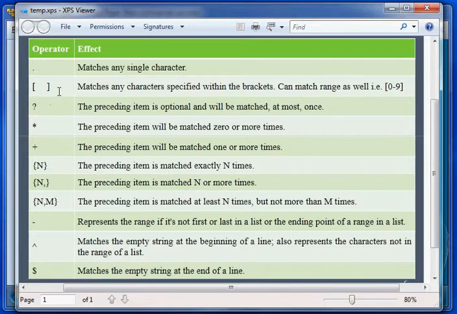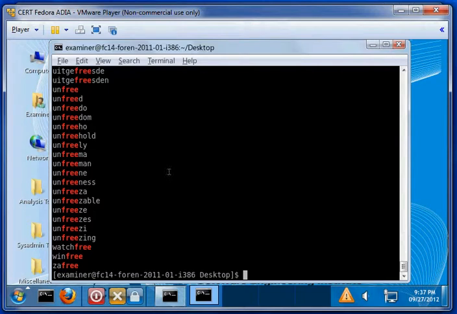For example, the brackets here, which I'll show you an example with, will match any character within the brackets or a range. So say we wanted to find all instances of the words bat, hat, and rat. It's off the top of my head here. So we would do grep, then the string we would search for. We can use the brackets to say we want words starting with B, H, or R, followed by an AT. So that will give us anything that starts with a B, H, or R, followed by an AT. So bat, hat, and rat.